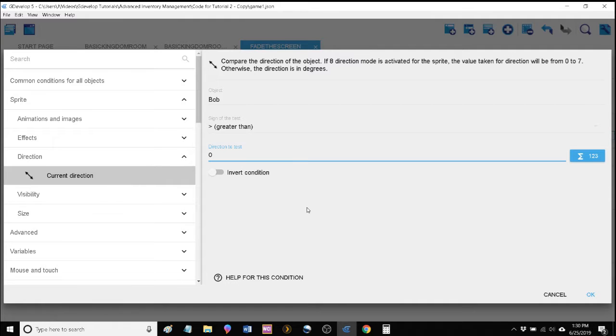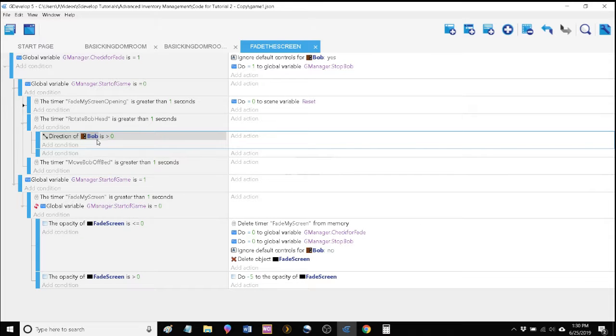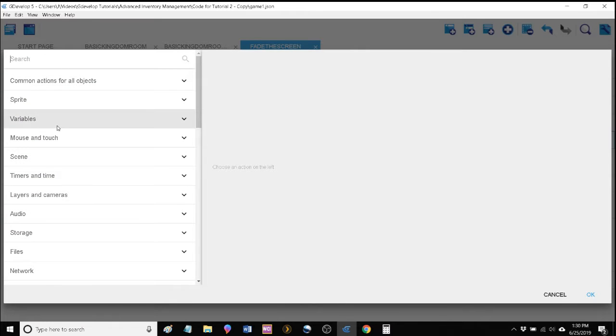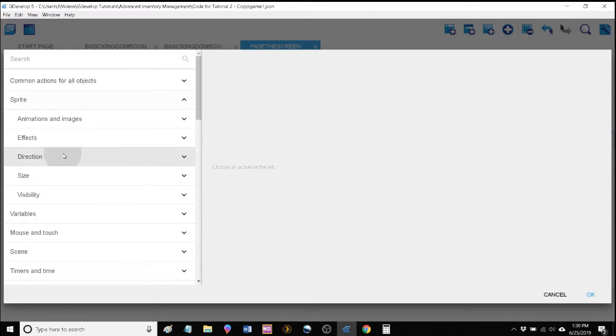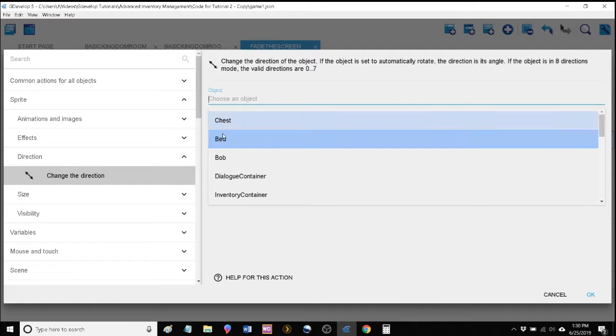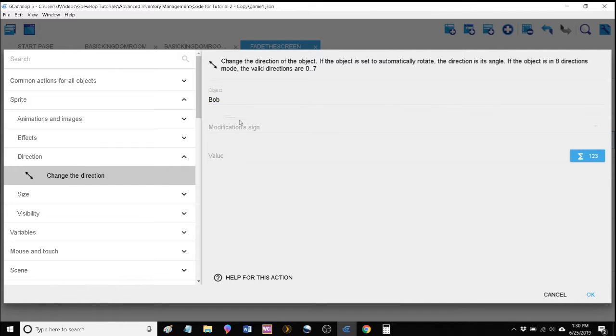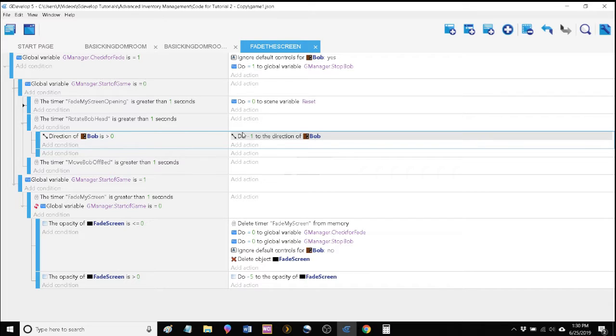Bob facing right for us is 0 right now. So if the direction of Bob is greater than 0, we want to go ahead and change that sprite direction, change the direction of Bob to subtract 1.